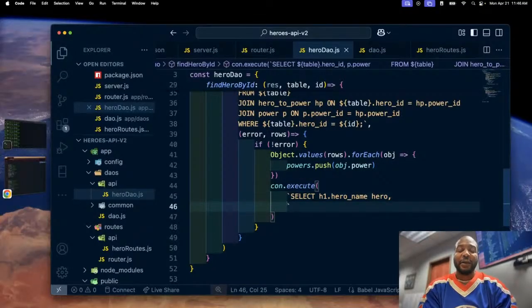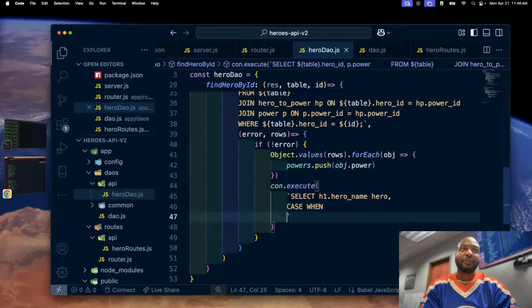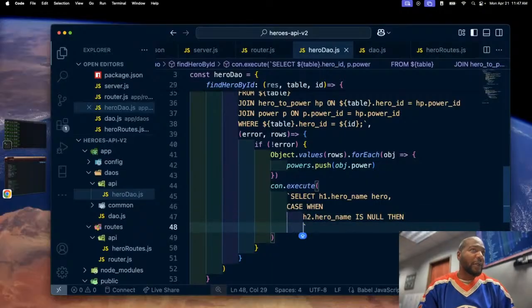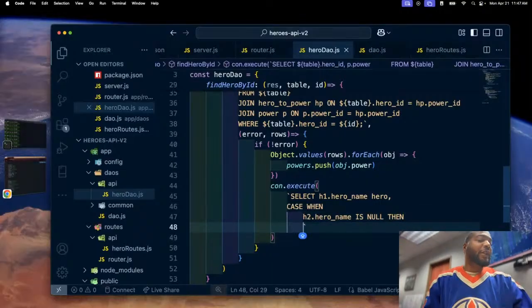I'm going to say case when h2.hero_name is null, then, let's see, how do I want to do this?